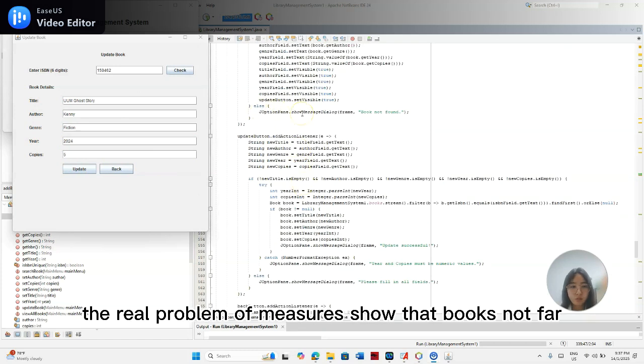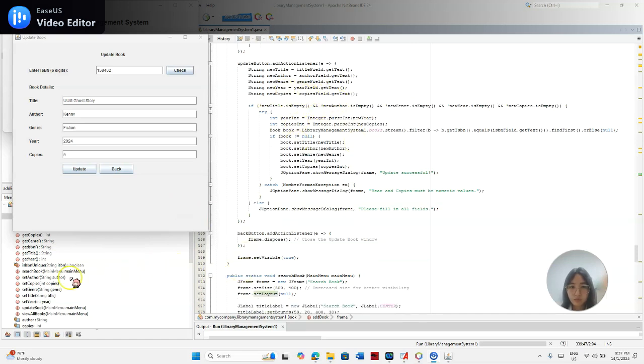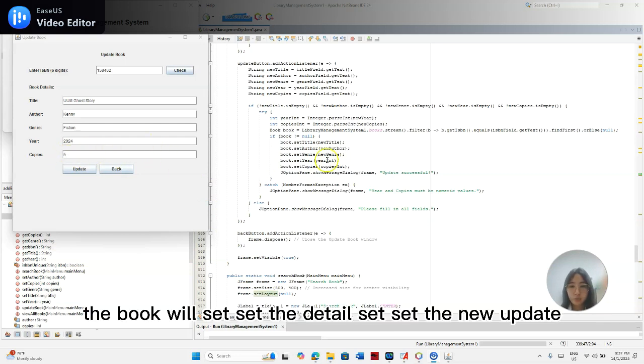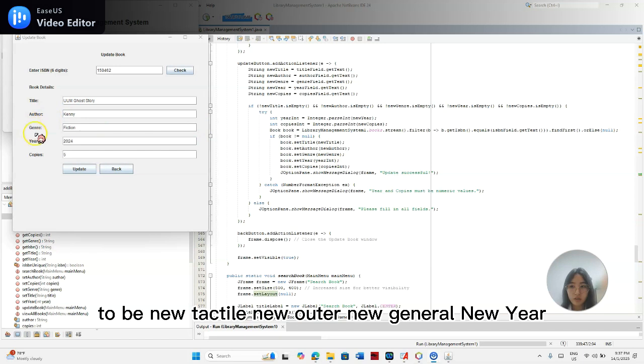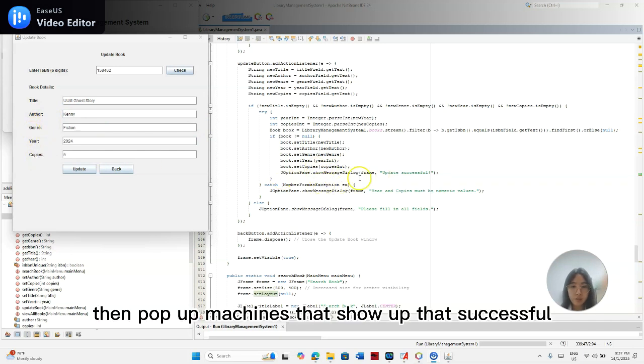Else, a message will pop up showing that the book was not found. When I click, like just now I changed 1 to 5, the book will set the new title, new author, new genre, new year, and new copy. Then a message pops up showing update successful.